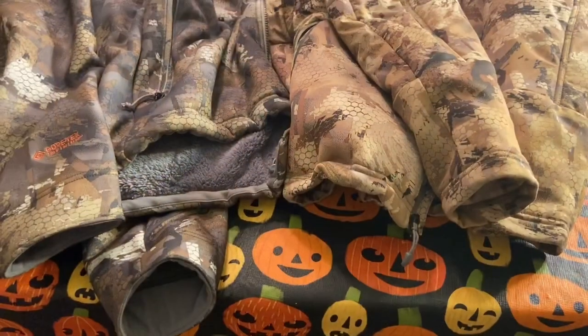So which one is right for you? If you're consistently hunting in temps in the 20s and below, go with the Duck Oven. If you already have something like a Delta Wading jacket and need a warm layer underneath, go with the Duck Oven. If you're in some of the southeasterly states predominantly hunting in the 30s, you can use the Dakota jacket or hoodie — pair it with something like a Fahrenheit vest underneath and a heavyweight hoodie for some PrimaLoft on your vitals. You can get down to the low 30s with no issues. If your primary hunting conditions are in the 30s, go with the Dakota. If you're consistently in the 20s and want to layer under a Delta Wading jacket, take advantage of the PrimaLoft insulation in the Duck Oven.